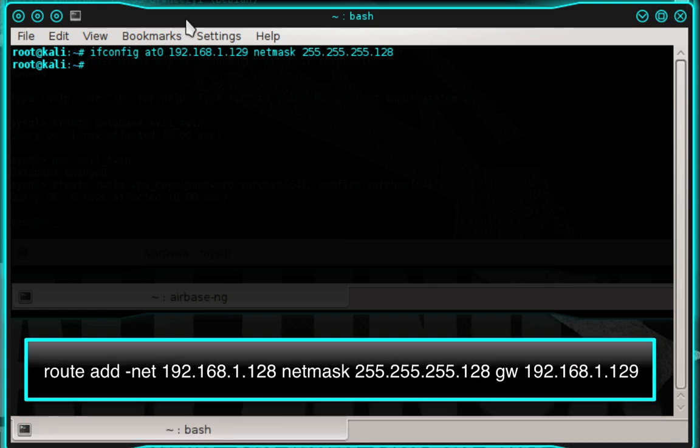So let's type route space add space -net space 192.168.1.128 space netmask space 255.255.255.128 space gw space 192.168.1.129 and then press enter.